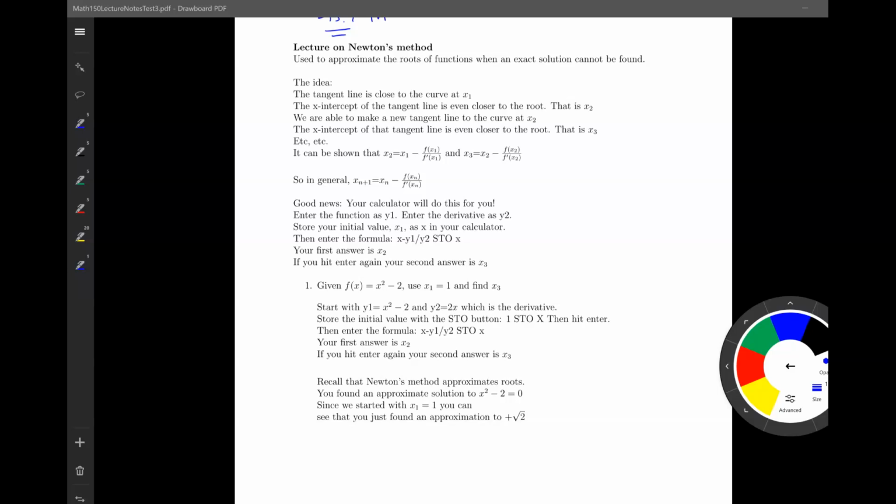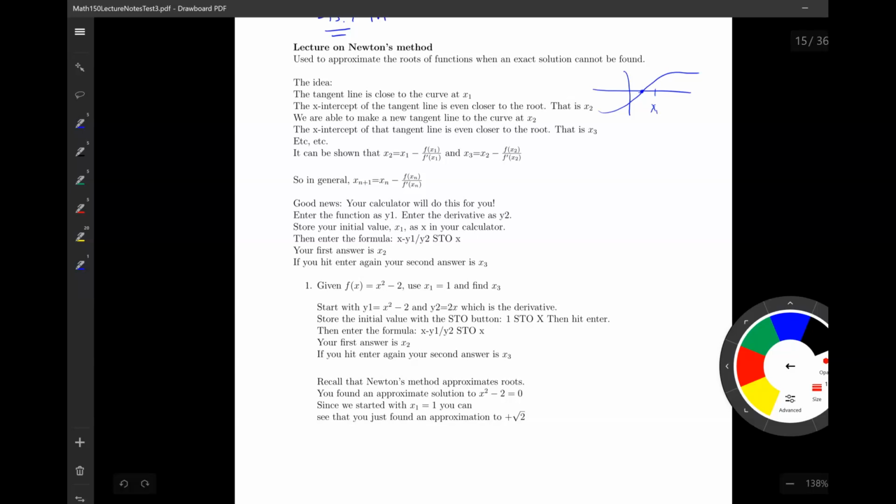All right, so now we're going to use Newton's method. So when we have a function and the root cannot algebraically be found, Newton came up with this method: we're going to pick an x1 that is close to where the root is. So the root's right here, right? Okay, root is where it crosses the x-axis.